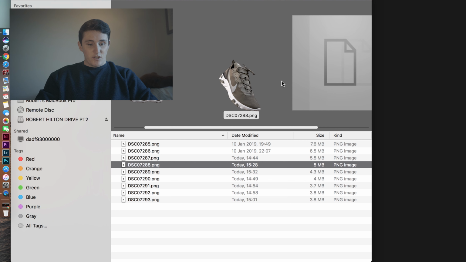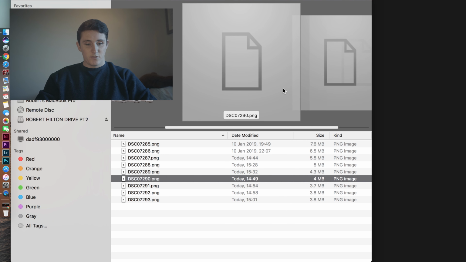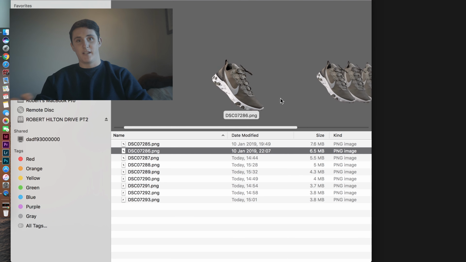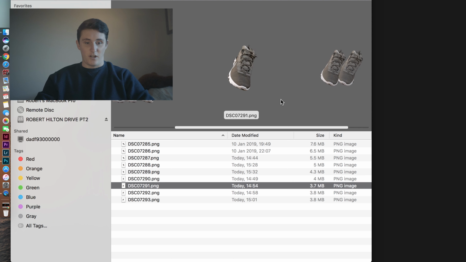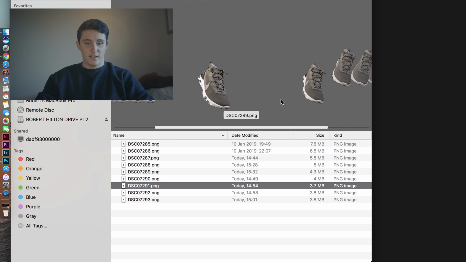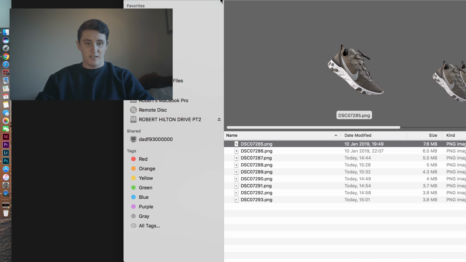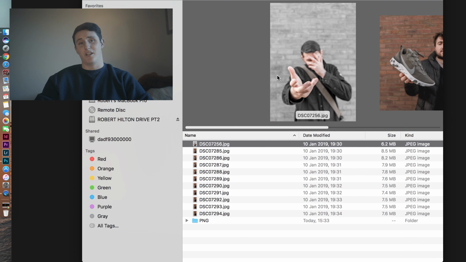So I've got all my PNGs now in a folder here. We have 9 images to create this moving GIF shoe effect. I'm just going to go through them quickly here. You can see they're slightly moving as I pan through the images, but my MacBook's too slow and can't handle it. It's literally on its last legs at the moment.